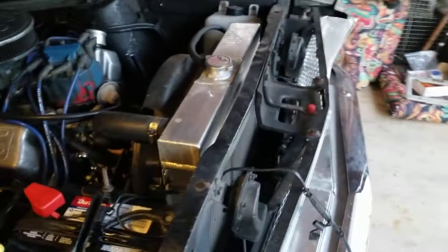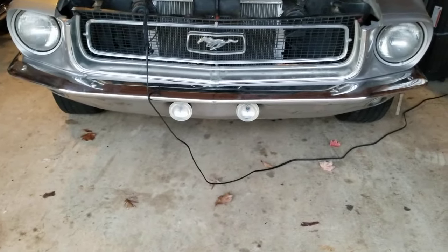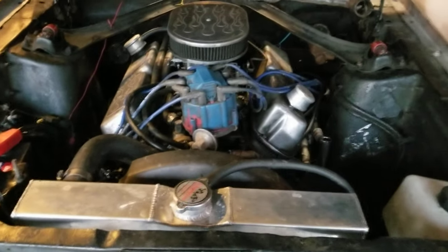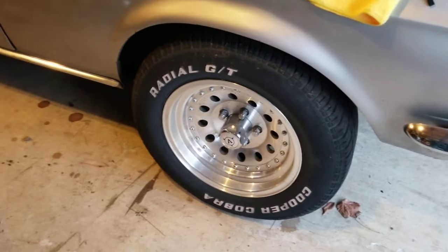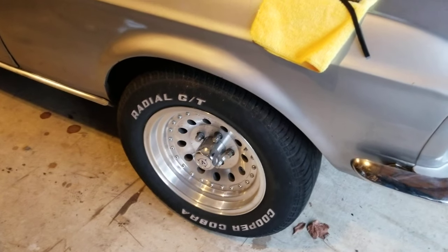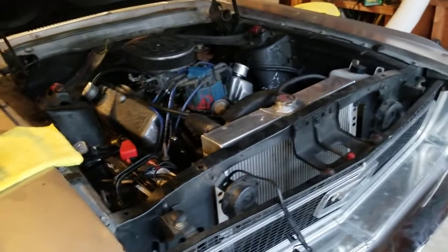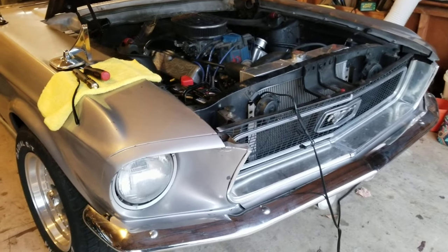That's the update for now. Next thing that's going to happen — those fog lights are coming out, I just do not like them. I've got an appointment for the transmission shop. I'm going to get a new set of rims and tires — I'm going to go with a nice set of chrome five-spoke traditional Cragar rims, going up to a 16-inch tire, and I'll sell these rims to get a little money back. It broke my heart to put my convertible outside, but I've got a nice cover for it. This car's going to be sitting in the garage so I can spend some time working on her.